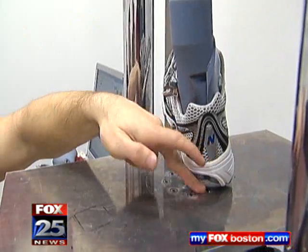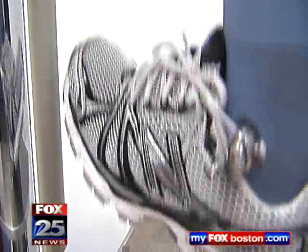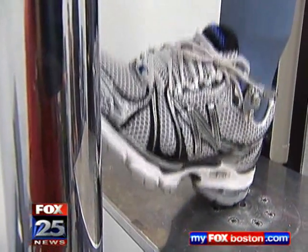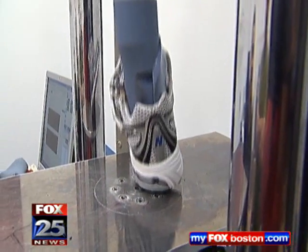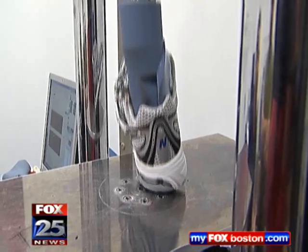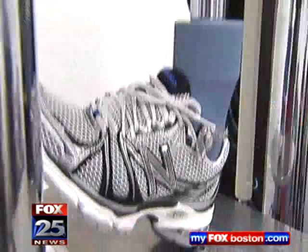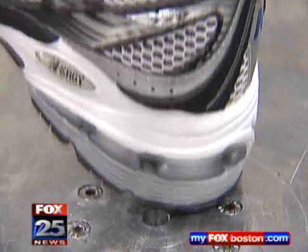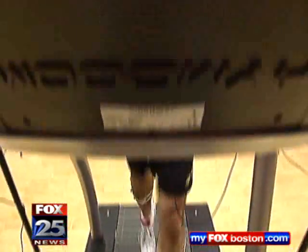Another component of the New Balance research happens right here in the Smash Lab. It's where they can put sneakers through a rigorous workout without having to use an athlete. On this machine, they can have a sneaker run a marathon in just 15 minutes to see how it responds. This gives us the ability to really replicate a lot of wear. As far as long-term wear and tear, these guys can set the machine for the weekend and have a sneaker run 400 miles and then take a look on Monday. It's a way to determine when a runner might want to think about buying a new pair — 300 to 500, even 300 to 600 miles is generally a good range, depending on your body weight, how fast you run, and even how long your stride is.